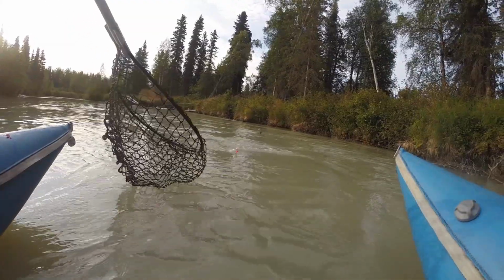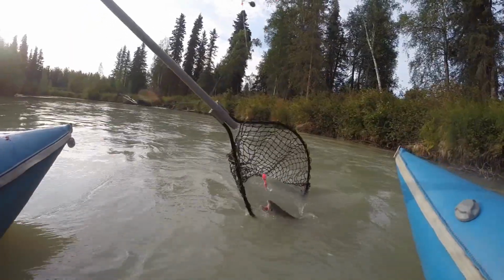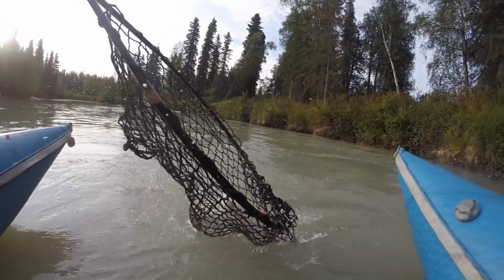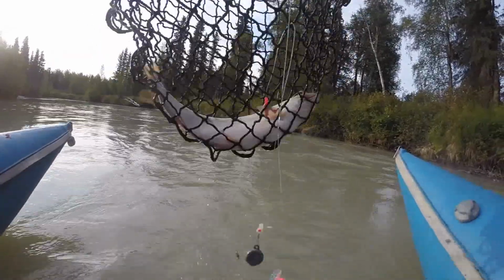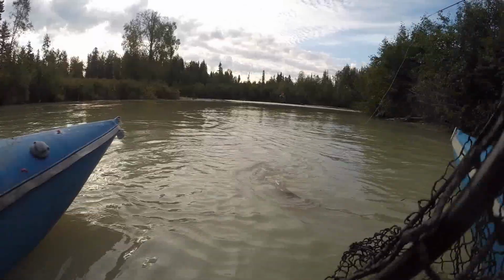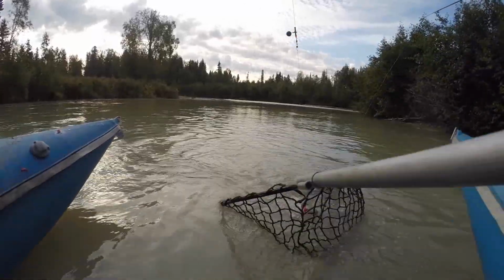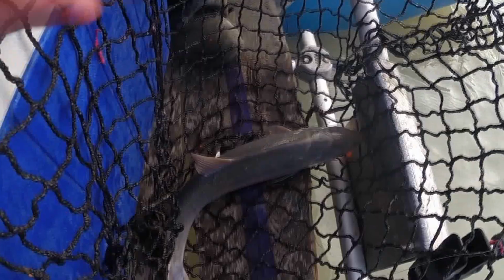So the day before had been very quiet, and this was the first major group of silvers to come into the river. And you can see here they're all dime bright, which is perfect for eating. Not particularly big though, but that's not uncommon. But yeah, I got hooked up right afterwards, and another dime bright, small little silver, but great times.